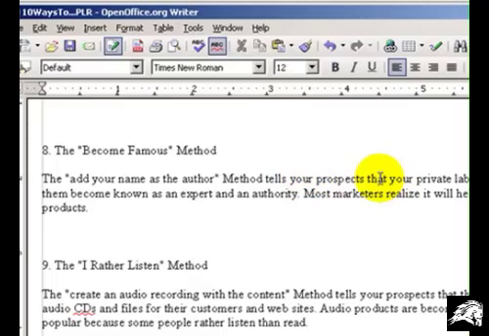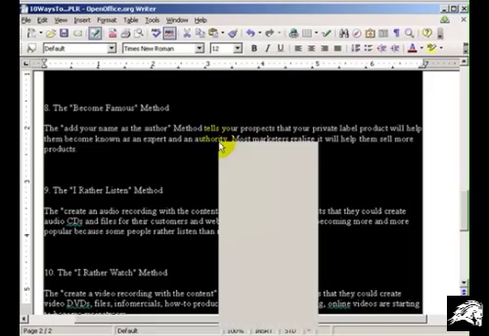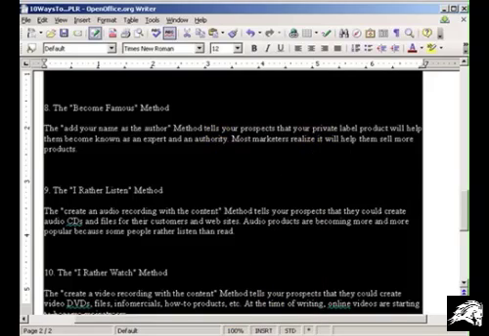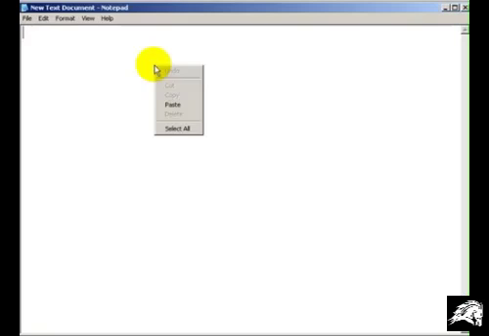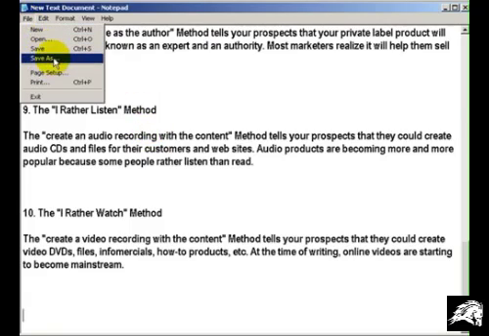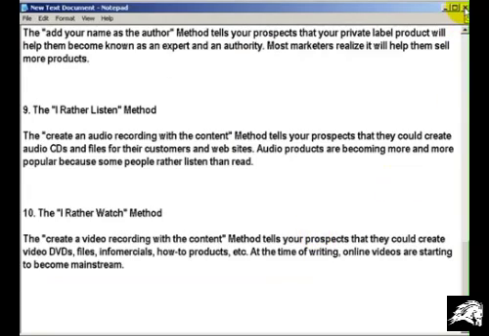After checking for spelling mistakes, making the change, we're now going to copy and paste this article into a plain text editor, like the Windows Notepad, and prepare it to submit to the directories. So let's go ahead and do that now. I'm going to hold my control button down on my keyboard, click on the letter A, highlight everything, right click with my mouse, and copy. Now let's pull up a new text document, right click and paste. Bada bing, bada boom. And then of course we save this as, whatever we're going to save it as, wherever we're going to save it at. And that's pretty much it, folks.